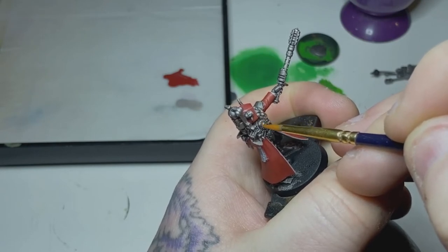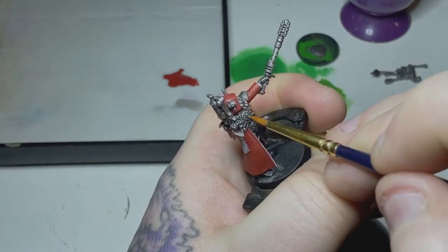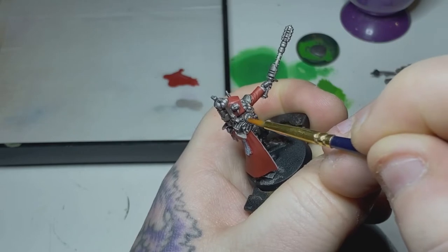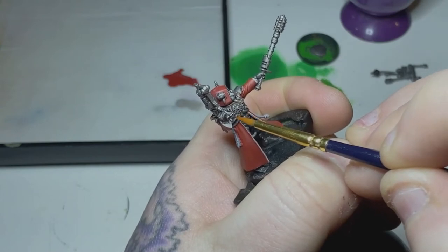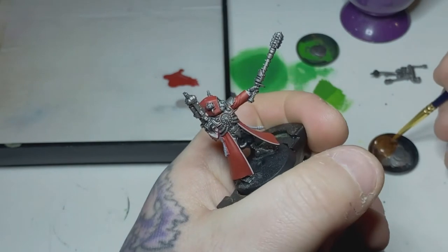And I pick out one or two plates on the thigh guards, and if they have multiple layered shoulder pauldrons, some of them have three different plates, usually I'll paint the middle one with this Balthasar Gold as well, just to have it stand out a bit.